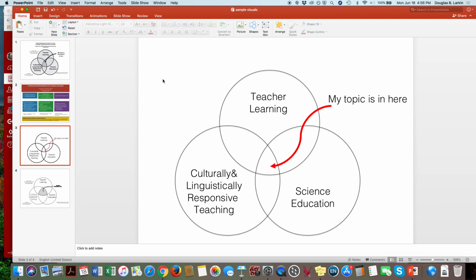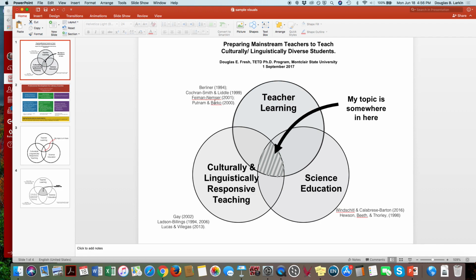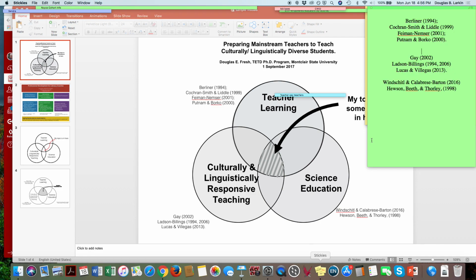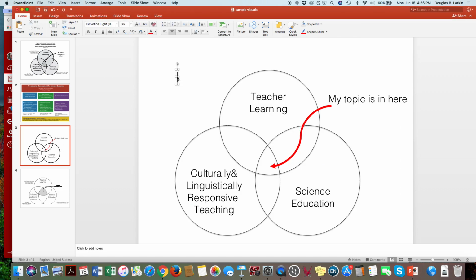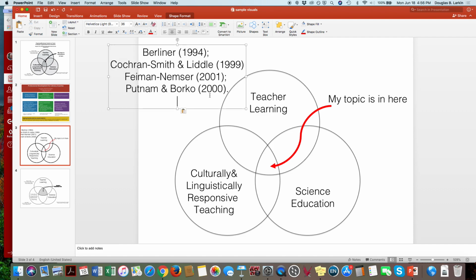And actually, since we're talking about literature, this might be a good place to just add some sample literature. So I prepared these ahead of time in notes. And I suggest that's a good way to do it. So have whatever text you're going to paste in, just have it set up ahead of time somewhere else. I use these little sticky notes that are on my computer, but you could just use a Word document. So for teacher learning, I have these. And if I go back to this diagram here, let's see if it lets me paste them in. Yeah, it lets me paste them in.